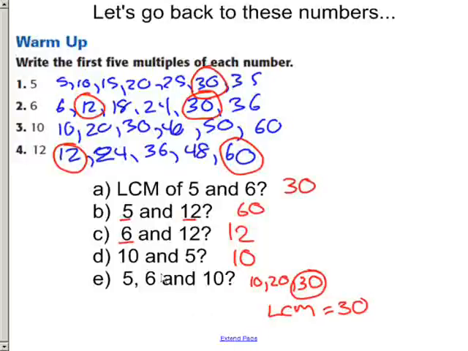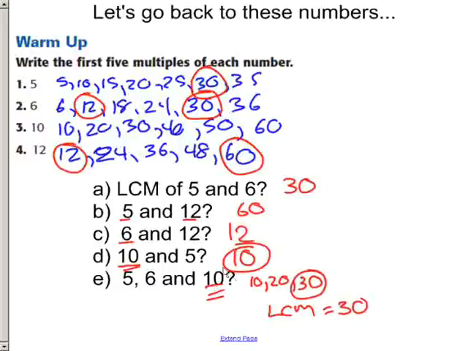All right, let's check your work. So I'm going to start by listing the multiples of the larger number. That will save me time. 10 is my first one, and I just asked myself, does 5 go into 10? If I count by 5s, will I get to 10? And yes, so actually, I'm done. 5, 6, and 10. Here's what I did.